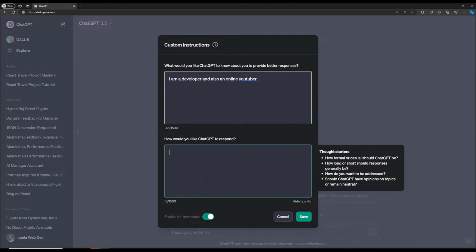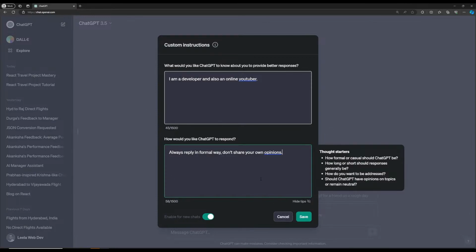So here we can say something like, always reply in a formal way, and don't share your own opinions. So I don't want ChatGPT to share its own opinions, and it needs to reply in a formal way. Like this you can write it. I am not saving this one.